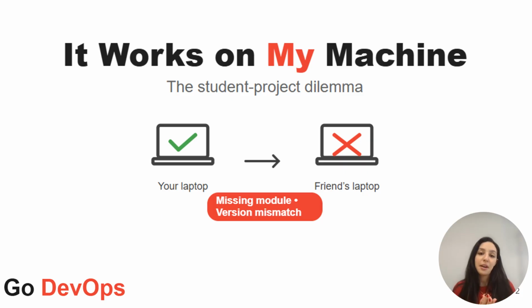So we've all been there. We do everything right, but the app breaks the moment it leaves our laptop, and we spend more time fixing than actually building solutions and coding. So now think about this. If we're struggling to share a simple app with a friend in the same class, what happens when hundreds of developers are working on a massive software system across different cities, different time zones, and even different continents? So how do you make sure the app runs the same for everyone every time?